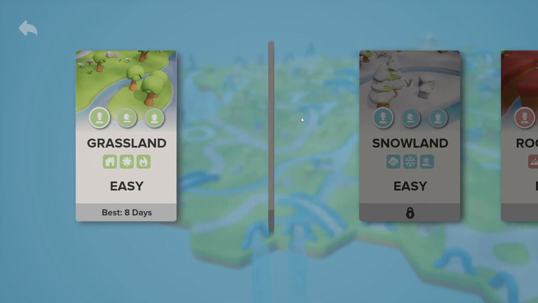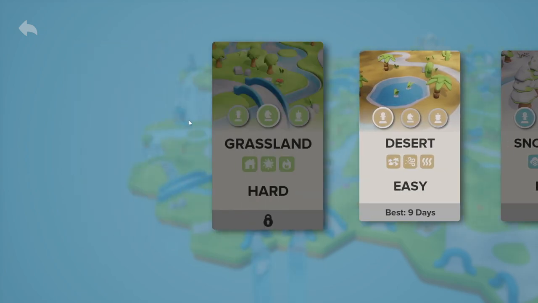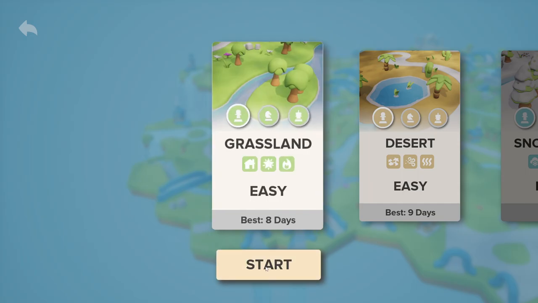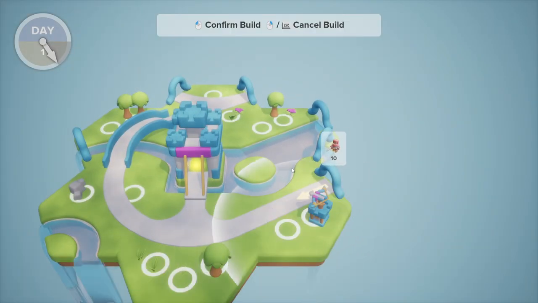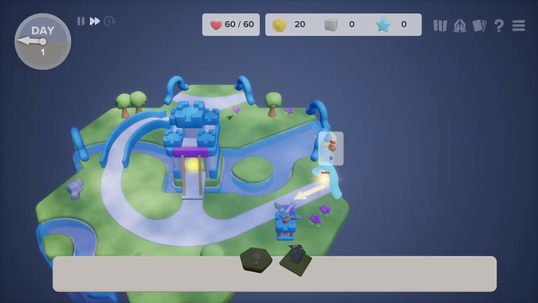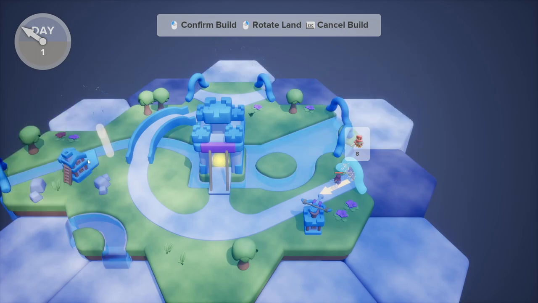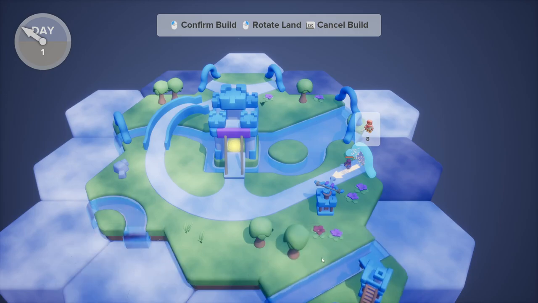Ooh. I'm not sure if I... Oh, you can switch it to hard... Oh. Okay. Let's unlock some of these later levels, or these later difficulties, I think. Let's give it a try. Okay. Here we go. Okay, we got a river. Already, we got a river, and I don't want to do anything with it.